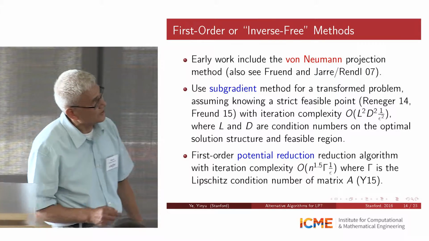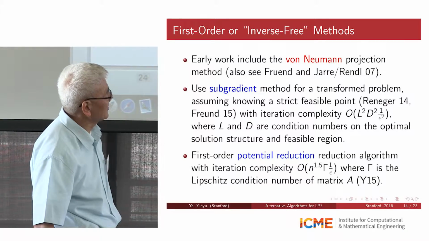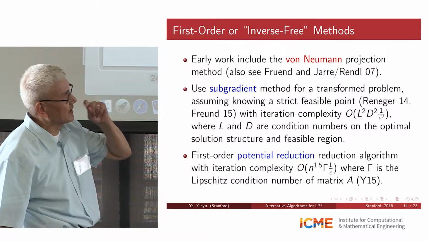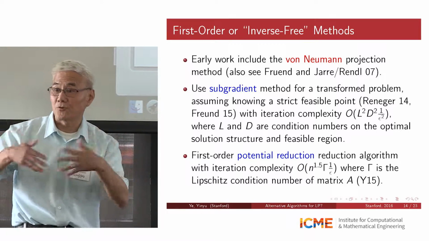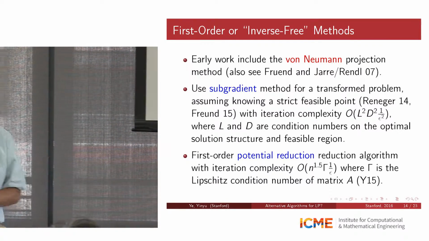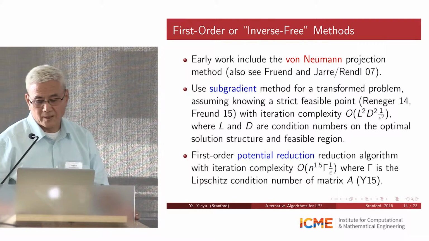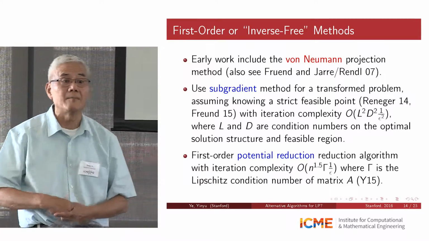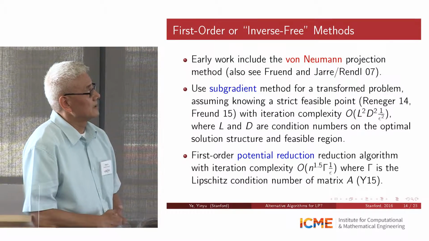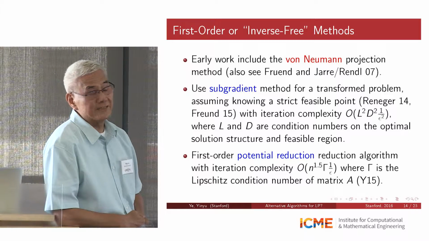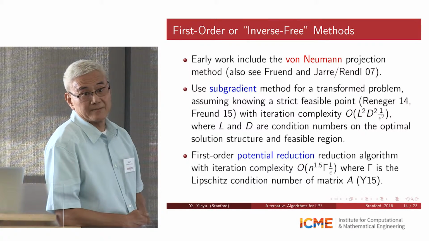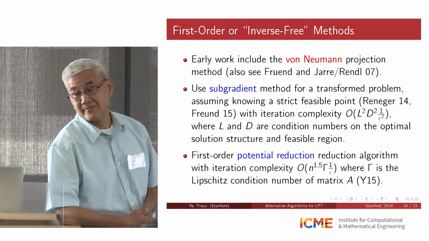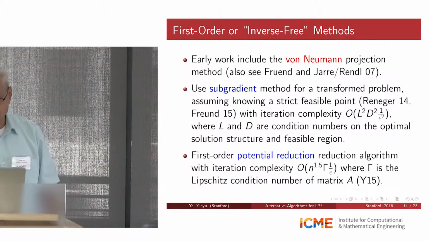It's called the first order potential reduction algorithm. We only need n to the power 1.5, and then gamma, which is the Lipschitz condition number, times 1 over epsilon. Epsilon is your target accuracy for the solutions. For this kind of algorithm, recently we were also able to remove this gamma, so it becomes really a pre-scheme. We are now trying to implement it, and I think very likely, maybe in a couple of years, we should be able to solve many problems with billions of variables, especially when the problem is sparse.